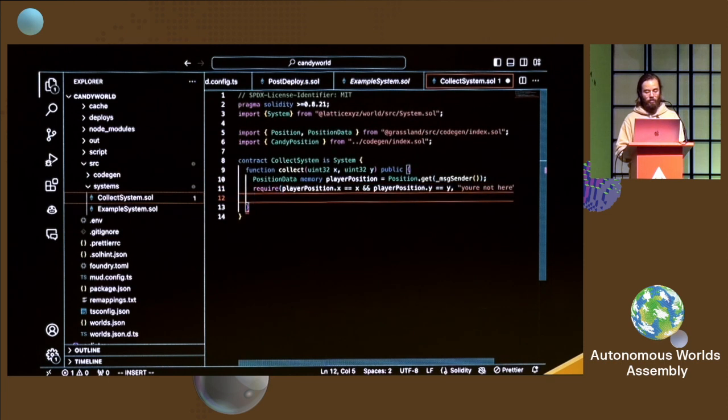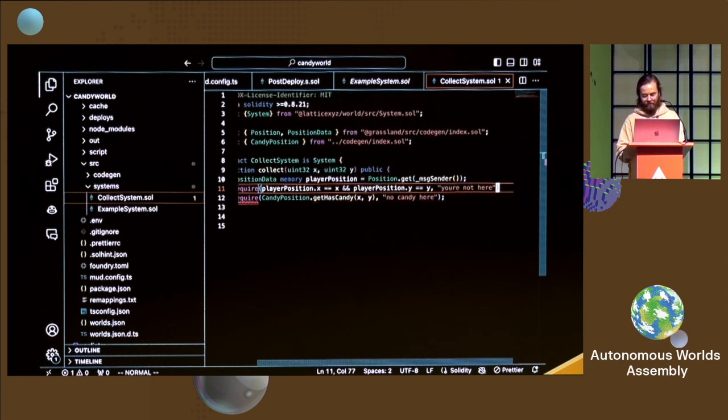Okay. And then once we did that, the second thing we have to require is, of course, that there is candy at this position. And so we do another check here, require candy position, and now we can basically just say .get, because this one only returns one value, which is a Boolean, so we just get the x and y. There's also another function on this method, which is get has candy, because you can basically get each individual field directly. And if that's not the case, then we also revert. No candy here.